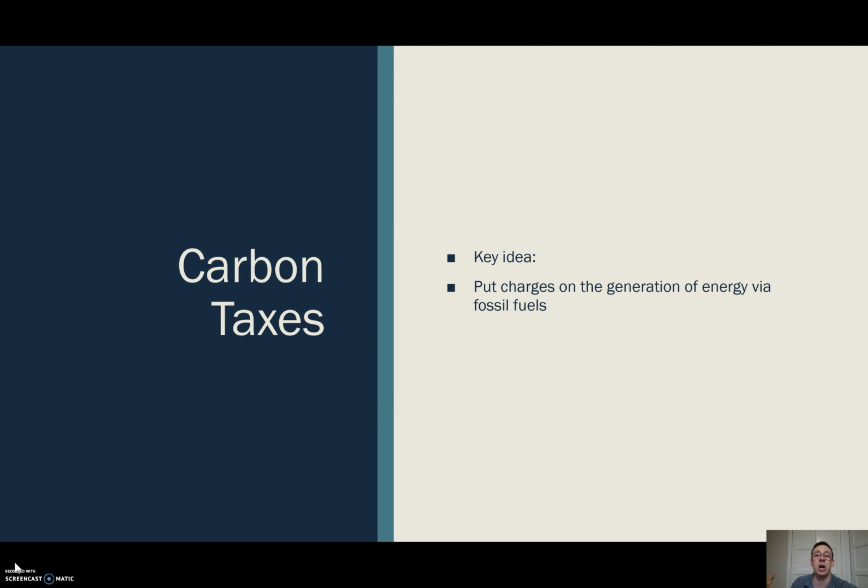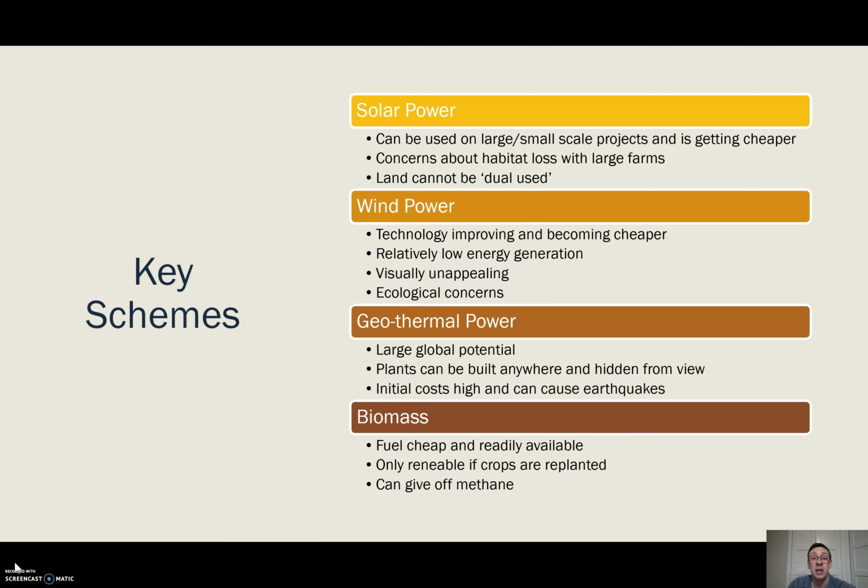Now, the next one, carbon taxing, is very, very straightforward. Put a tax on the generation of energy via traditional means. So literally tax it. Make it more expensive because you put a premium on it. And there's schemes to do this, and funnily enough, they are all renewable schemes. This is the big thing that I mentioned earlier. Renewables are a fantastic way to try and deal with the amount of carbon that we create, but we need to be mindful that we tail off the amount of traditional energy that we're creating via fossil fuels.